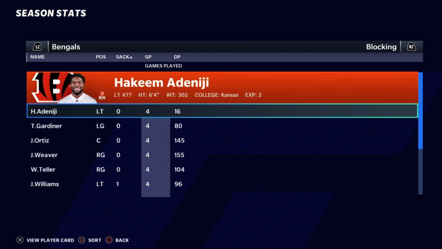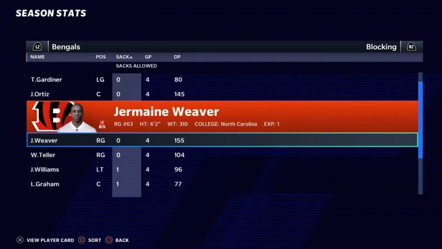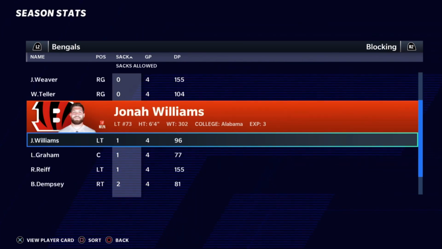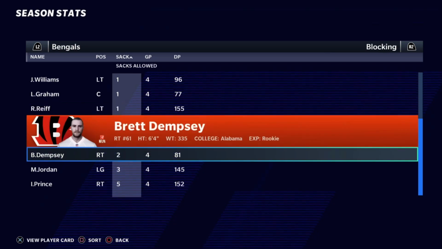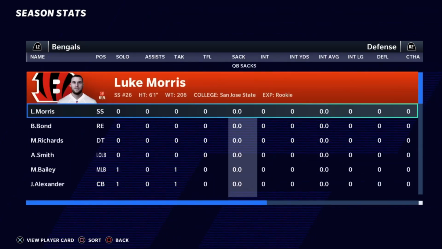Dakota Torrance leading us in tackles. You love to see that. A couple of guys not giving up any sacks here. Ortiz at center did pretty well. Wyatt Teller, a big free agent signing for us. We want him to do well. He did very well.